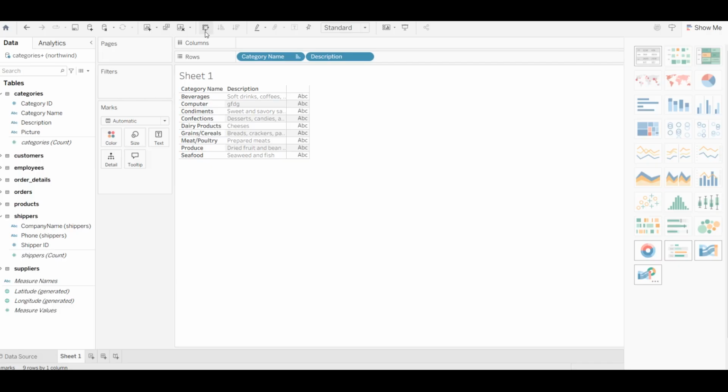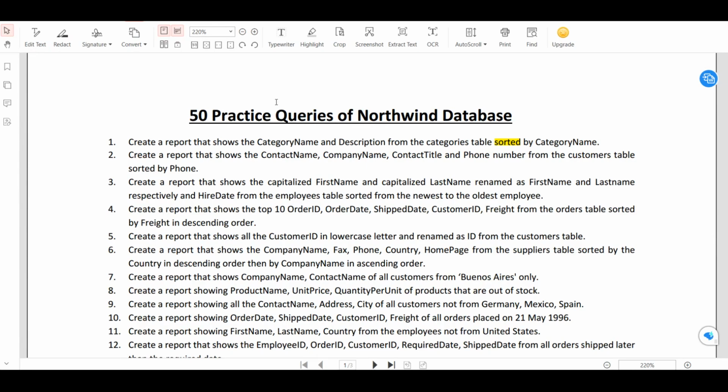Obviously some icons are same, so obviously you can do that. So this is one, so we'll write this is question 1. You already have this PDF with you. I will provide a link of this PDF in description.